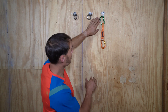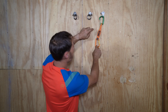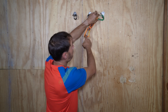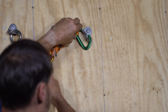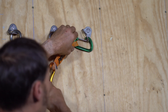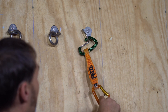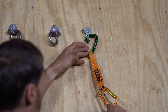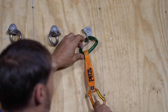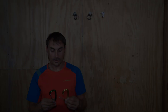How this can end up happening is when we're clipping quickdraws French style, or with the carabiners reversed — when we come on this side of the rope, the quickdraw starts to pull this way, the gate will start to get impacted by the bolt. As you can see happening there, the draw starts to fall back like this. All of a sudden we take the fall on it and the dogbone can fall back and pull it completely sideways or even down, as in the case of the carabiner that was broken.